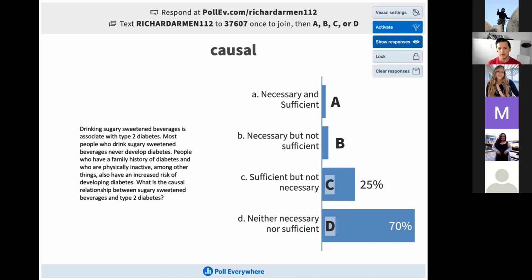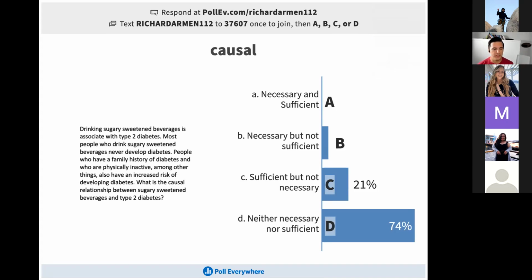Right, so it's neither necessary nor sufficient. Remember, for most chronic diseases, the causal relationship is neither necessary nor sufficient. Not always. That's not always the case. For example, cervical cancer. We know that HPV, the virus, can lead to cervical cancer. So while cervical cancer is a chronic cancer disease, it's caused by a virus, an infectious disease agent. So the causal relationship there looks a little bit different. It's not always going to happen. So it's not necessarily sufficient, but there's a different causal relationship there.